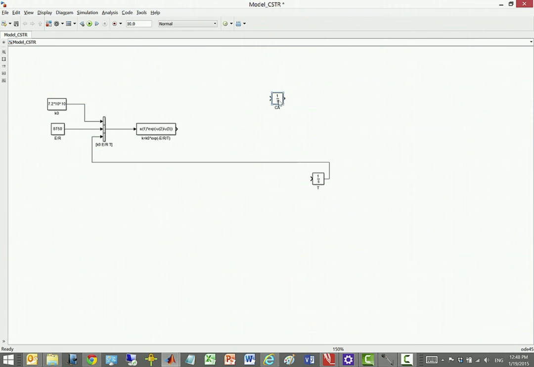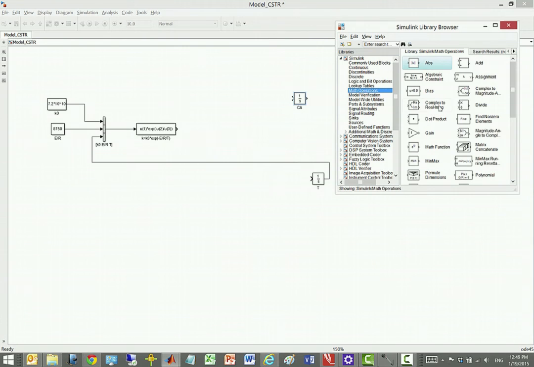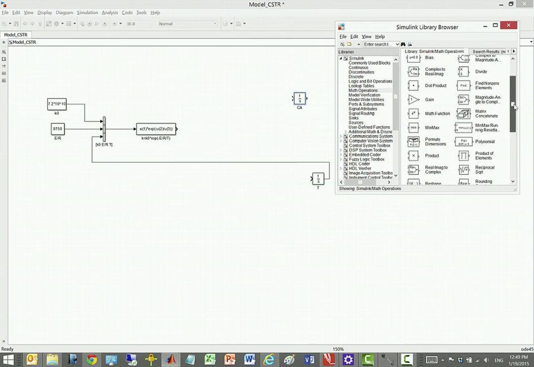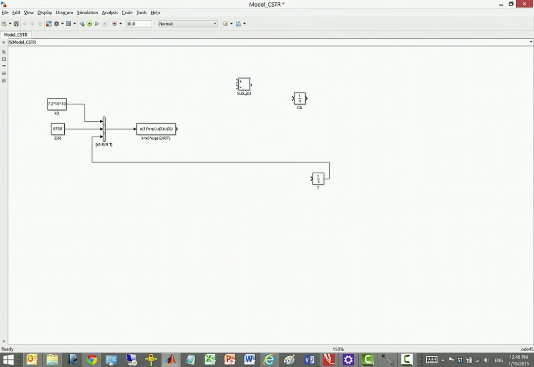So first I am going to add, so we could decompose the differential equation of CA into one term minus another term. Therefore we need to add a subtract operation here. And then we type the equation here, and after you type the equation you could check it more easily.